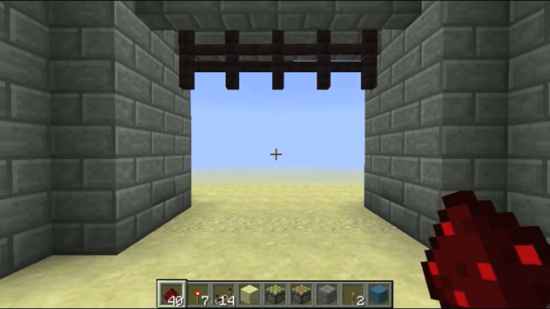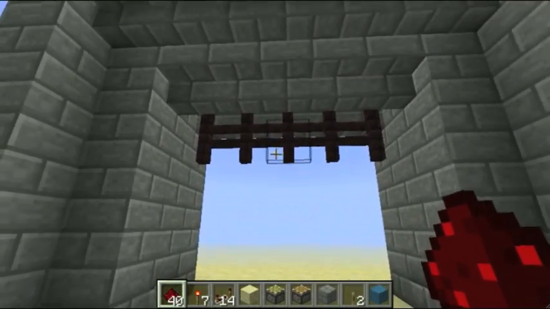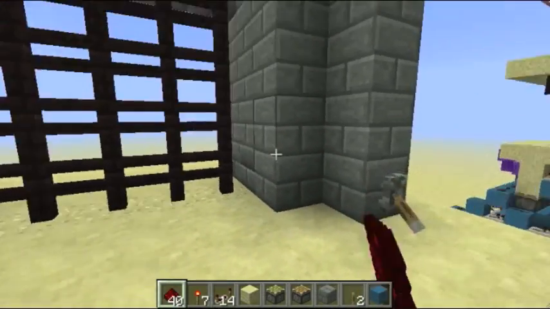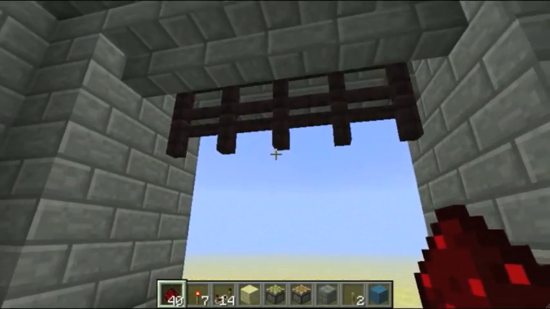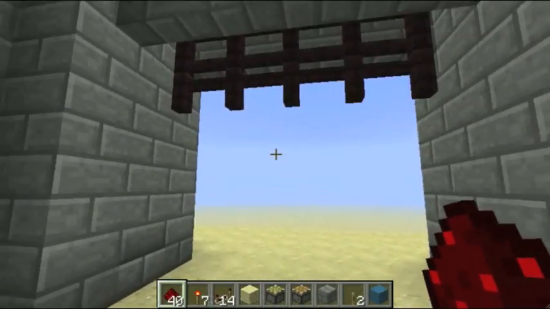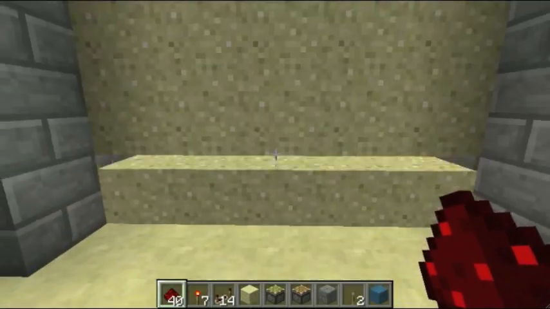Hi guys, today I'm going to be showing you a very cool piston portcullis, which is a castle gate basically. So with this lever, it goes down and it'll go up. Amazing. Some special things about this: it pushes up 3 high, and the sand here will go down in a fluid motion instead of getting stopped midway through.